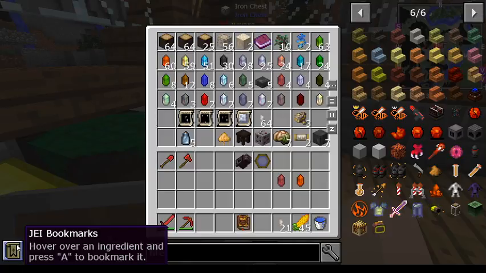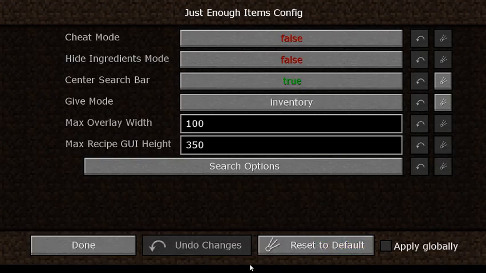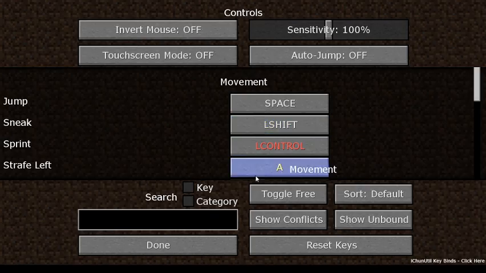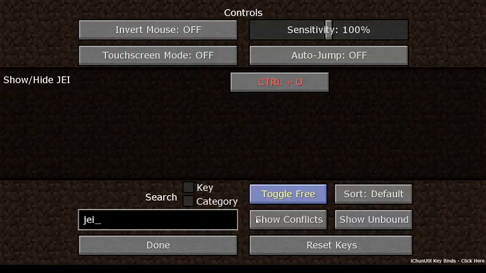Oh, I didn't want to. Oh, there we go. What's the button to, oh. No, I want to keep that off. I thought it was, for some reason, I thought it was on. Okay, what's the button to get rid of JEI? Control O.